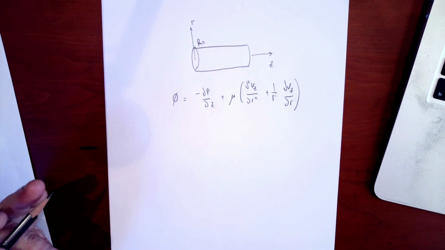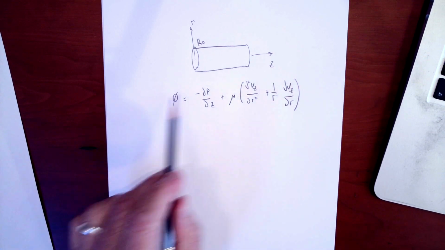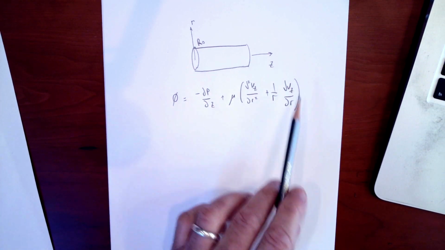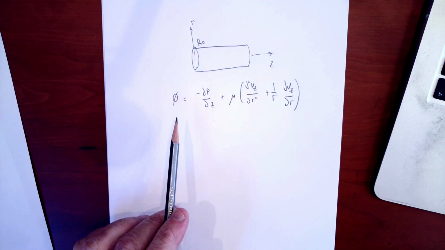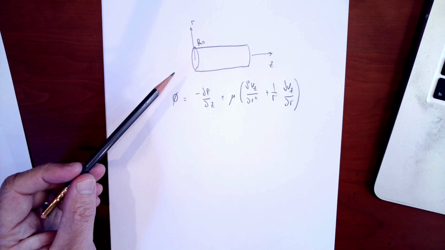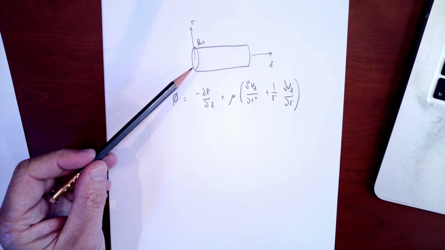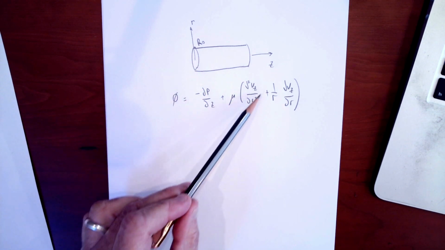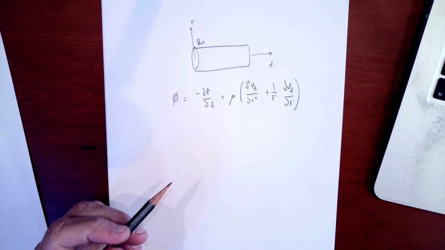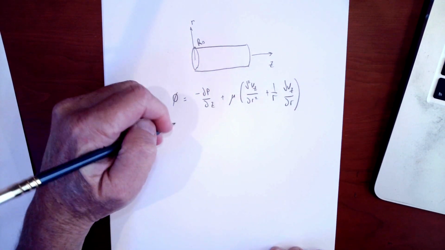So using fully developed flow analysis, we've been able to simplify the Navier-Stokes equations in radial coordinates for a flow in a pipe down to this very simple, relatively simple looking equation. And we're going to now try to integrate that equation just like we did for flow between two plates to arrive at an actual relationship for V sub z. So we're going to break this into two sides again, like we did before.